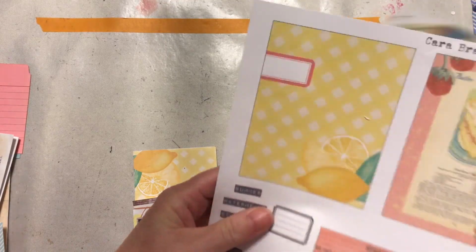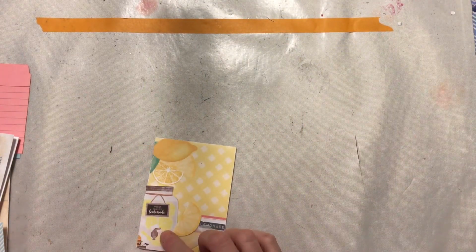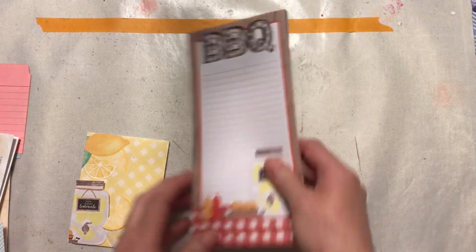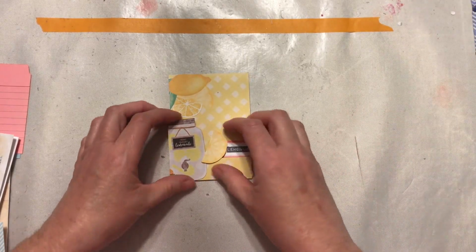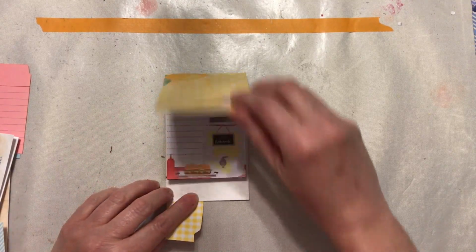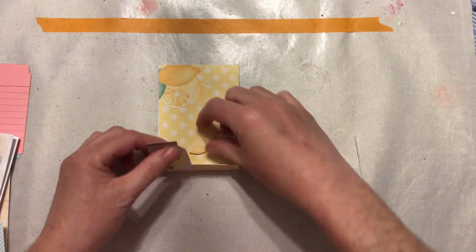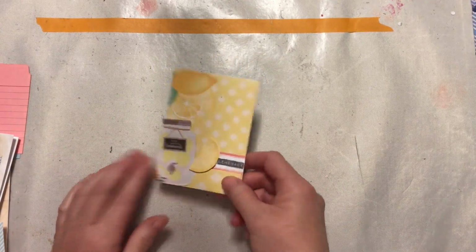Then I took the card from Kara, the lemon. I cut out this lemon, and I had a notepad that I got at Dollar Tree that had this lemonade jar on it, and I used this. And I had this gluing last night, so let's see if we can slide that out. I took the little piece of the lemon here, glued it to cardstock for stability, did the same thing with the lemon jar, and this became a matchbook note flip with those lemonade notepads on them. And then this was one of the little words from Kara's sheet. And I just put lemonade on there, and there's a tuck matchbook.